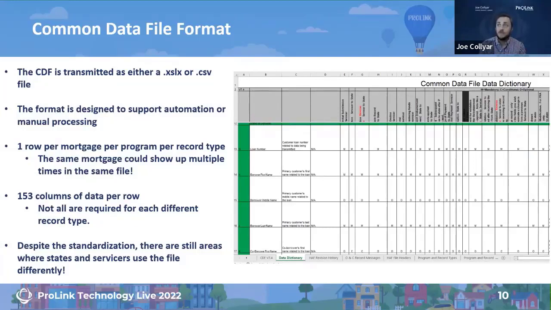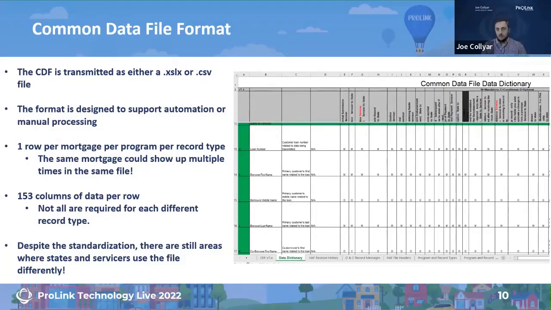Rather, here's a specific piece of information about this mortgage. The same mortgage could actually show up more than once in the same file. The most common scenario where this happens is, and again, we'll get into this in a little bit, as a state, if I want to reinstate a mortgage, I send a certain type of record to the mortgage servicer saying, hey, we've got so-and-so with this mortgage. They've said you're the servicer. We want to bring it current.